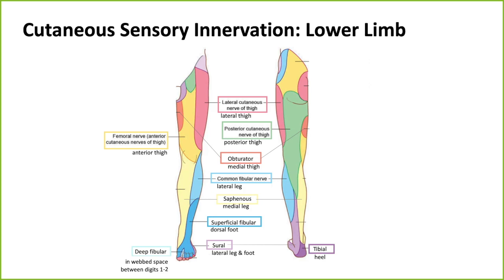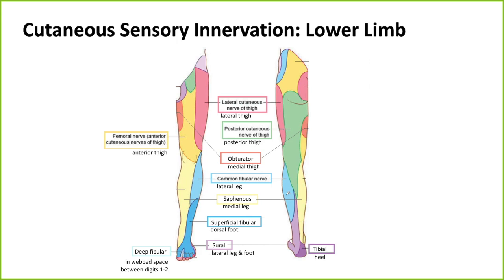Okay, so we've got this sensory innervation of our lower limb, and sometimes, to be honest, you can answer the questions without knowing that cutaneous sensory innervation, but it's just easier if you go ahead and learn these things, because you'll have to know them at least at some point. So we've already talked about the lateral cutaneous nerve, FemQ, lateral femoral cutaneous, on that lateral aspect. On the internal aspect is obturator, which we had said was the motor also for our medial compartment of our leg. And then on the anterior side is just femoral nerve, and we had said the femoral nerve gets the motor portion as well. On the back, we've got posterior cutaneous nerve of the thigh, getting our posterior thigh.